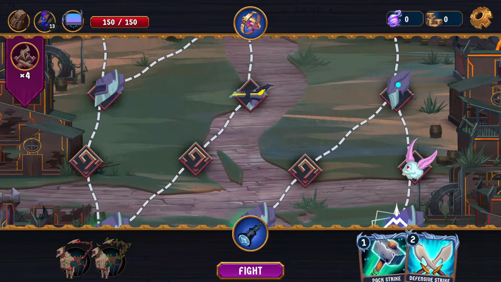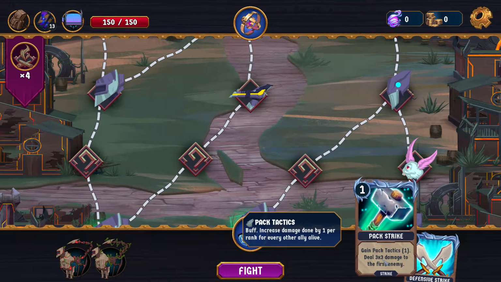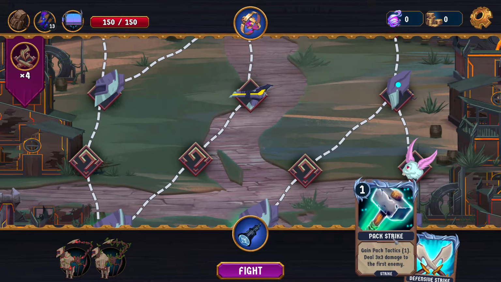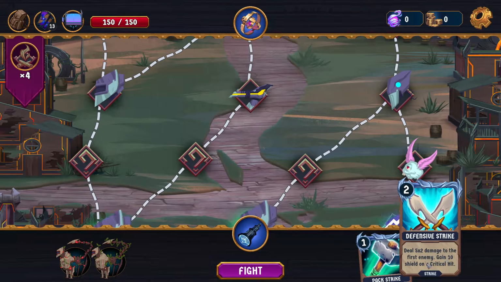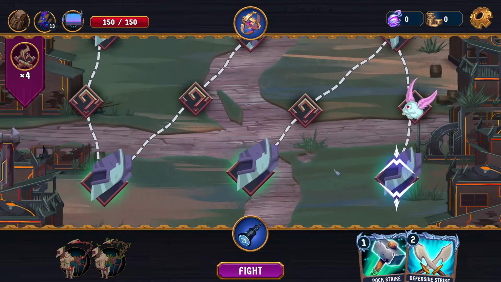Okay. I don't know these enemies well at all. Gain Pack Tactics 1. 3 times 3 to the first enemy. That's not bad. Pack Tactics doesn't do much for me, but it could if I get a summon. 10 shield on a critical hit. We're Ina. How often do I get criticals? A little bit more since I took that one. Both of these seem decent.